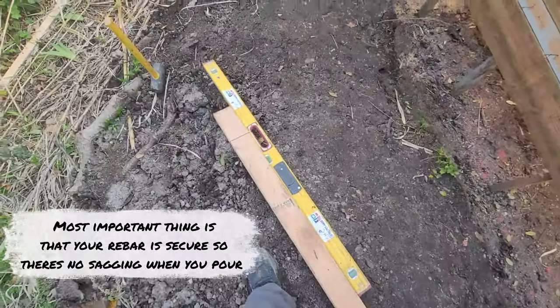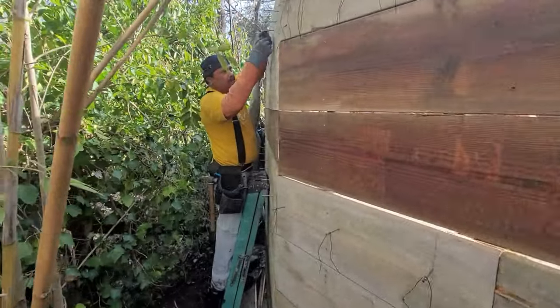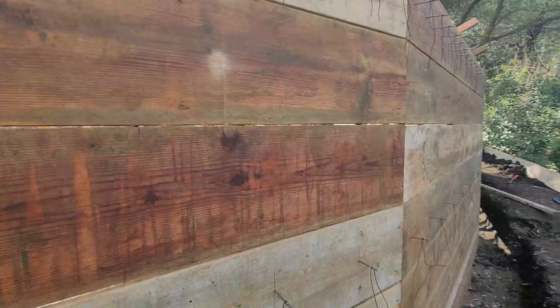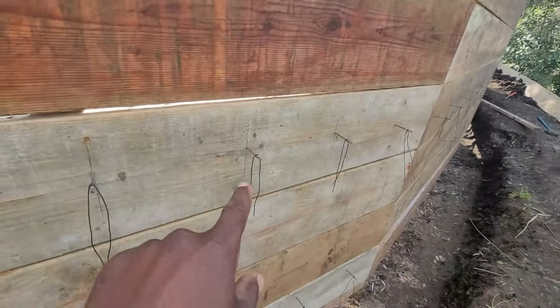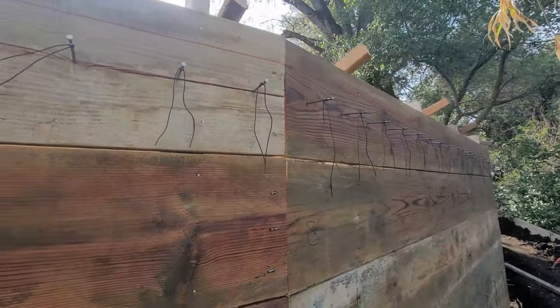There's a Stabila level over there — it's a little tight but that's what we have. You can see the wall is a little taller on this side, about seven and a half feet, so we put three of them — one, two, and three. These are just regular rebar tie wire, so that's how we go about hanging our rebar up.